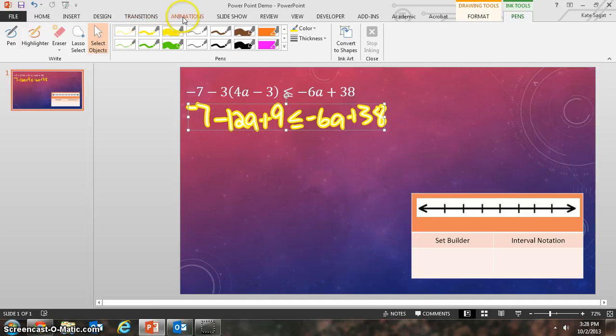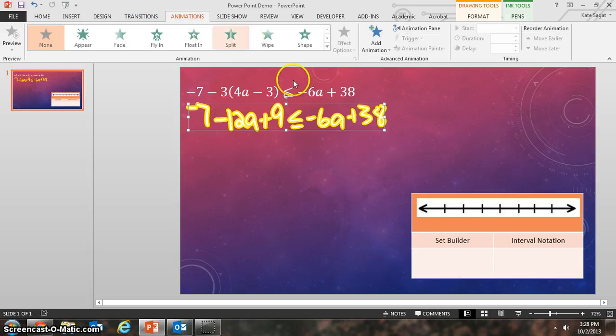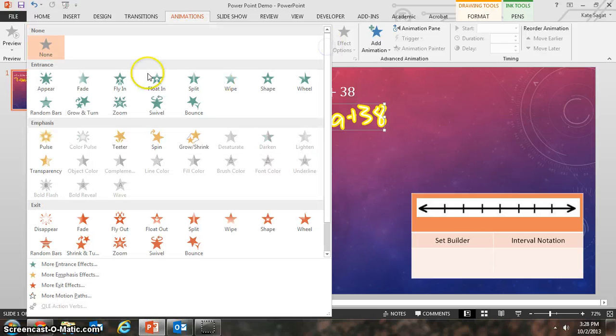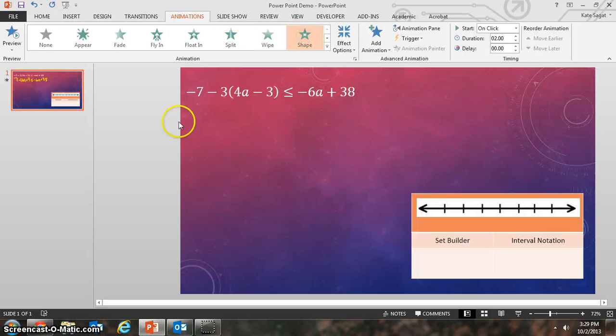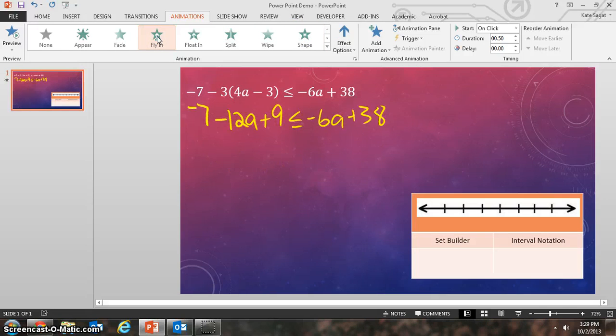And what I'm going to do now is put an animation. I'm going to make that animate. So I click on the animations ribbon. I want the entrance, so you can play around with these. I'm going to choose fly in, so you can just press preview and it's going to show you what it looks like. Say you want split. You can mess around with it to see what you prefer. I'm going to use fly in, and for every animation I'm going to do from here on out, I'm going to make it consistent, so I'll use fly in for every line that I write in.